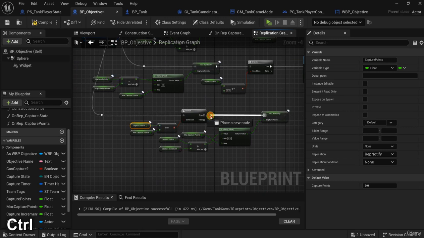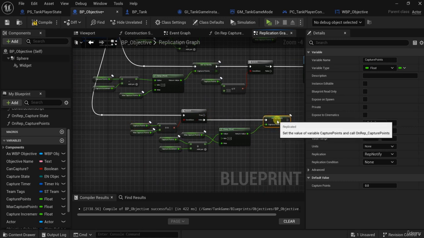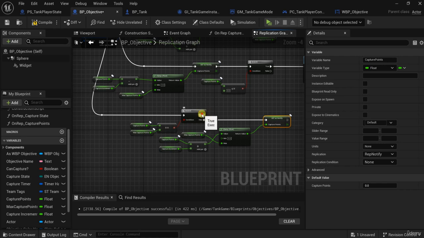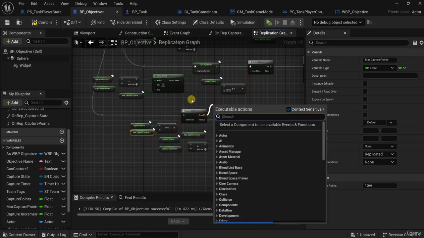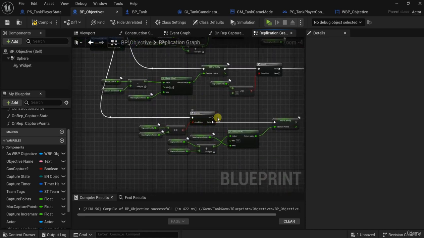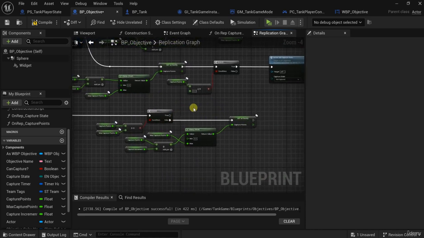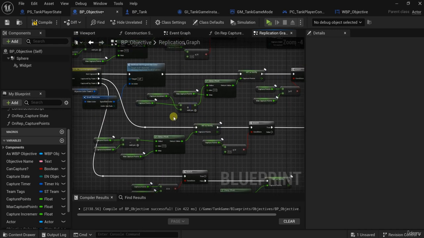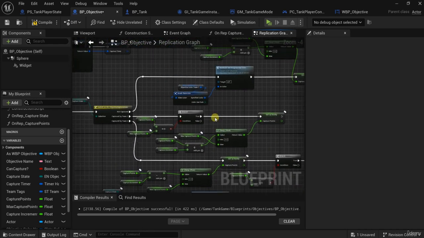This should be on the false, not on the true. If the capture points are equal to max capture points, we will not do anything. But if they are less than the maximum points, we will increase the points again. Also here, don't forget to change this on team 1 also to false.